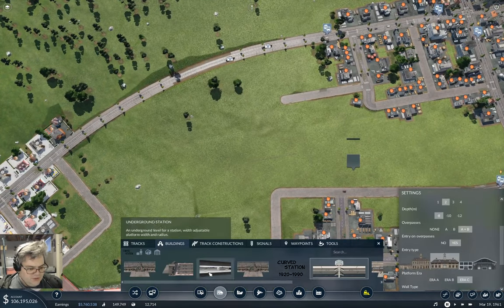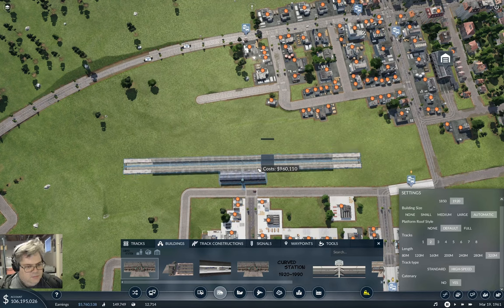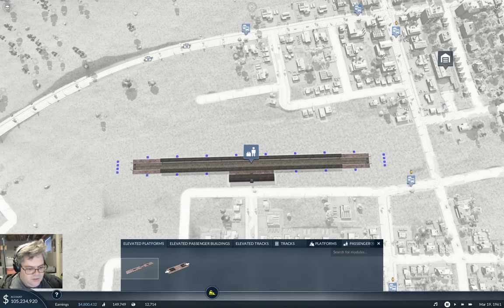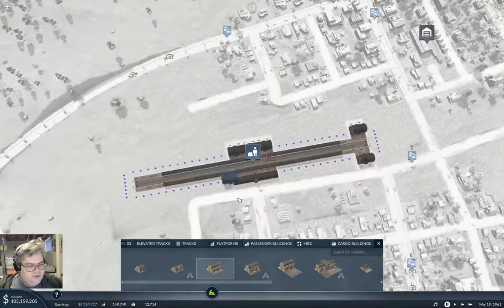Go with a regular station here. Okay, at 320. Yeah, that's fine. 320. Here. Like this? Yeah, like that. Okay, configure. What do I need? Passenger buildings. I want one of these here. And just for giggles, I'll put one of those there. Put a couple of those there. Yeah. Okay.